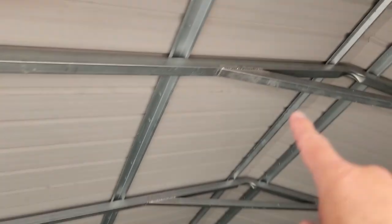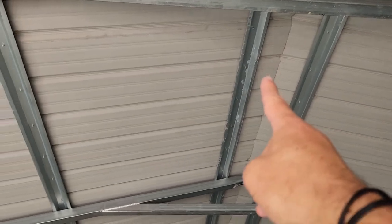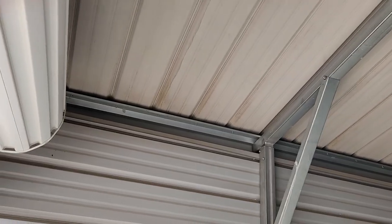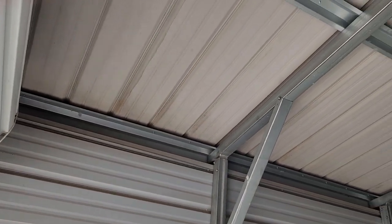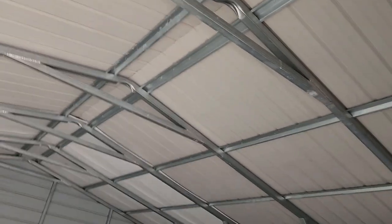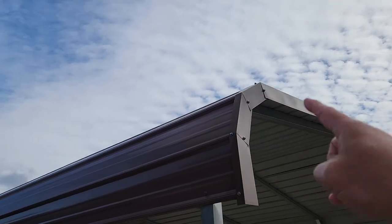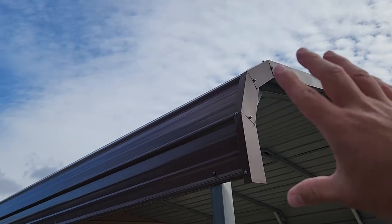Here we are inside of a vertical roof building. The ridges run vertically from the peak or the apex of the roof down to the sides. Some people prefer that for their rain, ice, and snow melt. Either way, no matter which roof you go with, we have a 35 pounds per square foot snow load on the roof. I'll show you the other style — the rounded corner roof, which you've seen everywhere on carports.